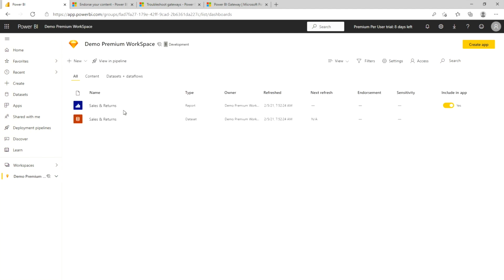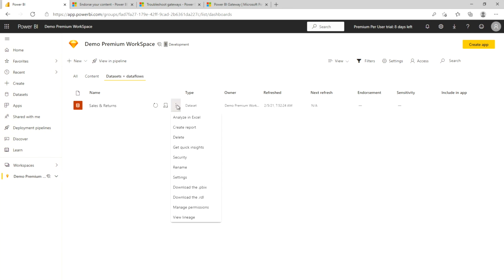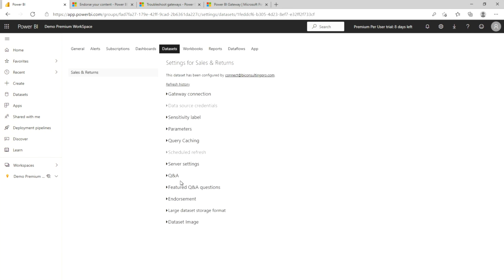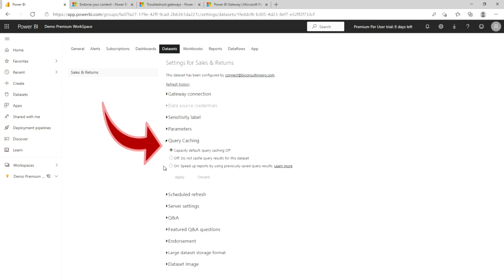Over here, I see this is my data set, and if I go in this data set and see the settings option, there's an option saying query caching. Here I get the different options. You can choose whichever is good for you, and then simply click apply. This is going to cache the data in the Power BI memory, and it is going to help render the data quickly whenever a user opens the report.